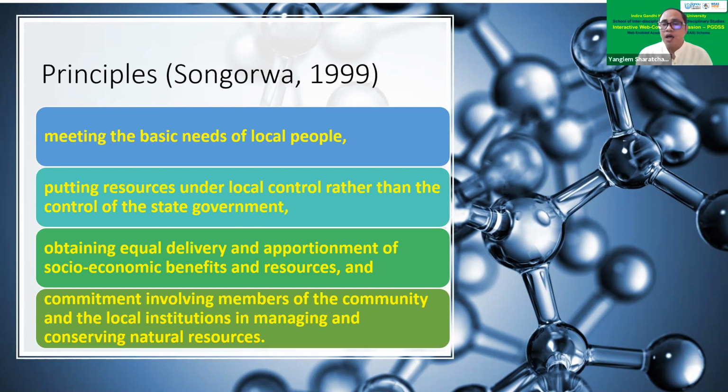Now, when you talk about community-based natural resources, why do we have to manage natural resources? We should understand that before institutionalization, before the modern era came, when there were no issues also, natural resources were managed. Who managed them, and in what way? So we have to appreciate the role of those local people, in what way they are managing things. So whenever we talk about natural resource management, we should also understand the basic needs of local people, right?